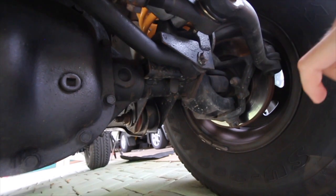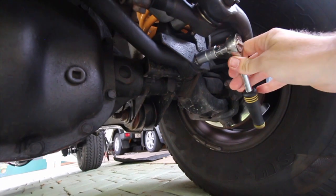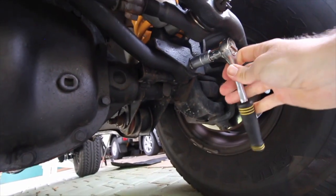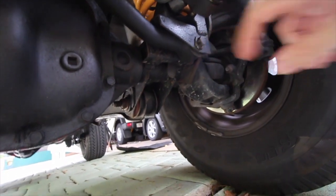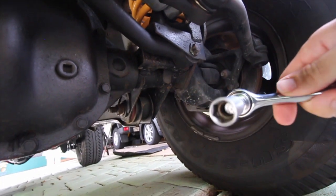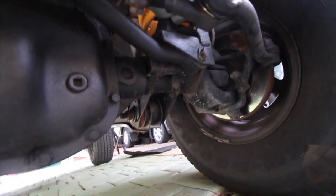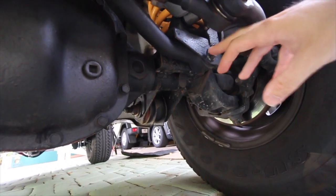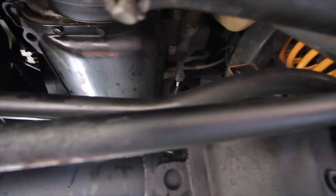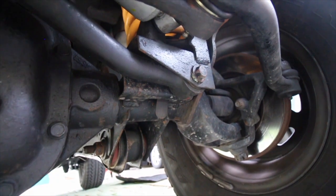My problem lies in my track bar bolt. For some reason this keeps coming loose. I grabbed a ratchet spanner - it's a 16mm socket on there. On Monday I was going through all the parts and that bolt was, I wouldn't say finger tight, but it was loose. So I grabbed my ratchet spanner with a 16mm socket and tightened that up. Just with a ratchet though, that wasn't enough to fix the problem - it was still sort of loose. Any play in that bolt will allow that bar - which runs all the way across to your chassis rail - to move, and that will cause death wobble.